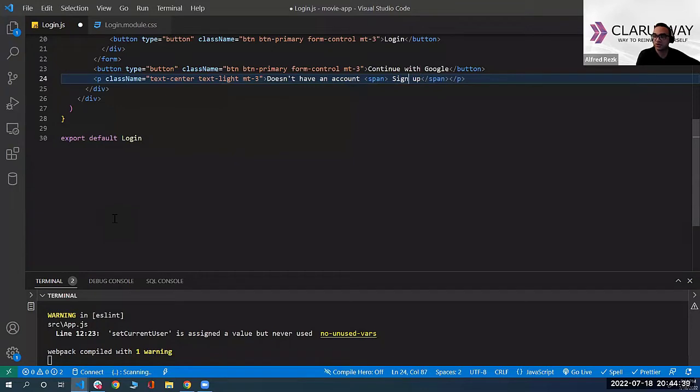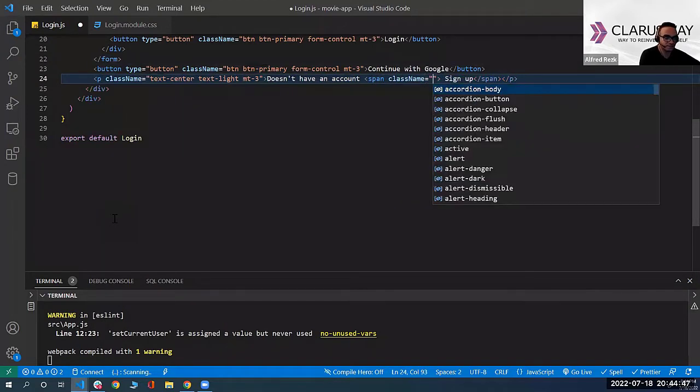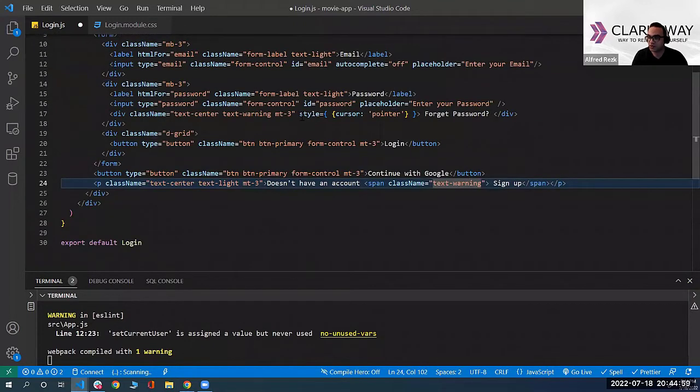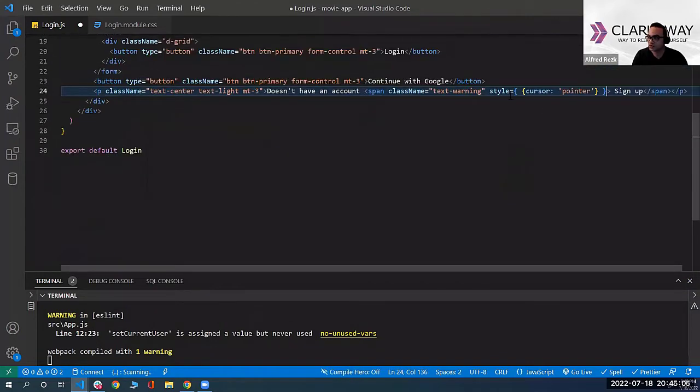And this sign up should take him to the register page. That's going to be a different color, which is class name text-warning. And also I'm going to give it the style to make it a pointer, so when he hovers over it, he knows that he can click it. So the style cursor pointer.